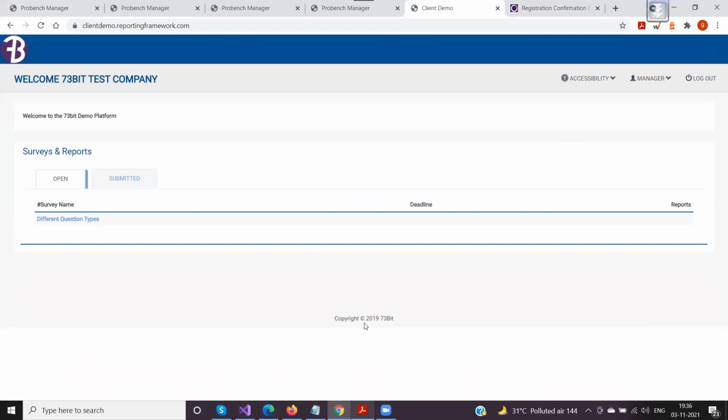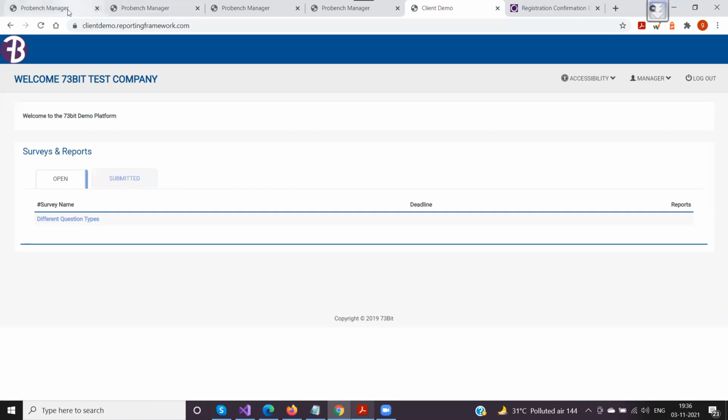If you want some notes here, or the notes you want to see within the survey pages, all those are content. The text of open and submitted is also configurable. There are lots of configurable things around ProBench which could help you white label it according to your needs, how you want to show what. That can be completely configurable. I'll take you through each of those aspects here.